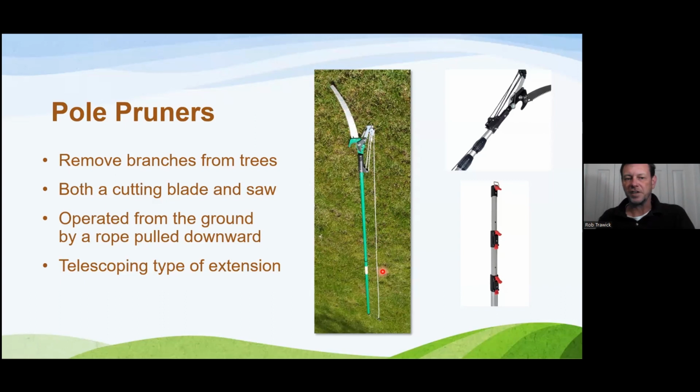It does have a telescoping extension. They almost always have a telescoping extension like this, so you can actually get pretty far up into a tree and make pruning cuts further up. Because I think all of us would agree that getting up on a ladder and trying to make cuts with a saw can be a little bit dangerous. So these work very, very well in that respect.